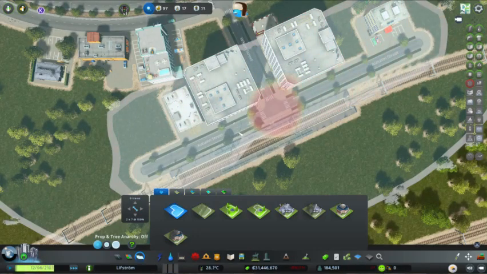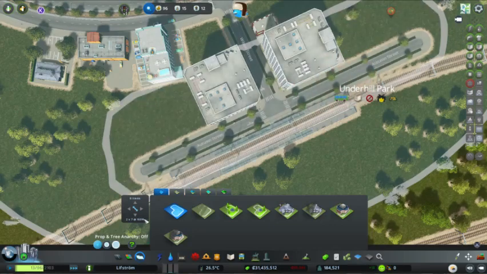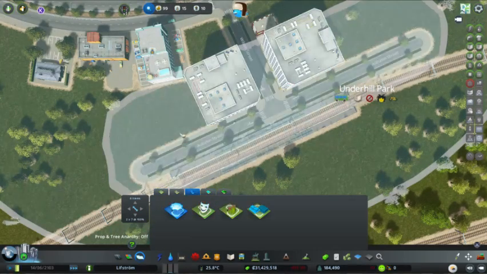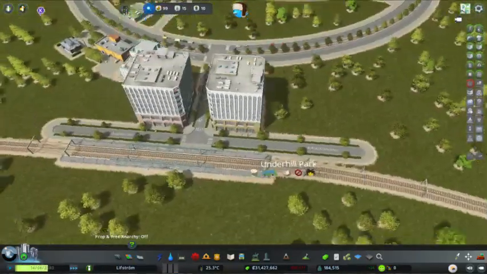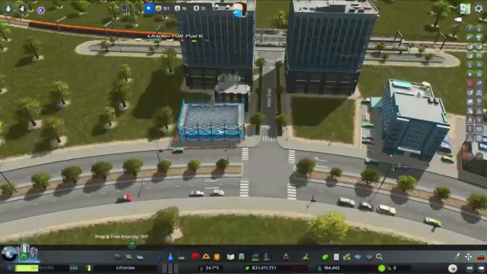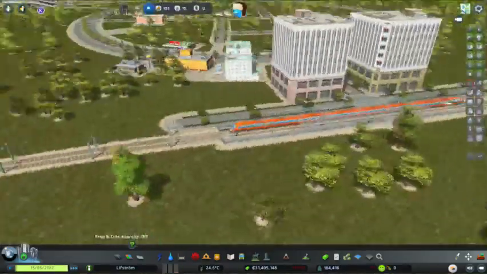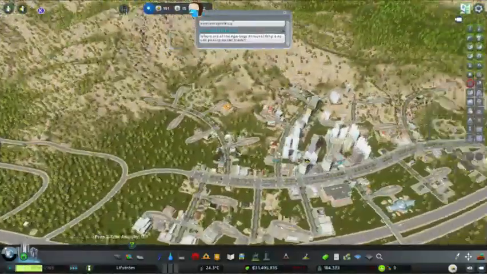And what we'll actually do is set the commercial in here to tourism. So that, if nothing else, they at least have like one or two hotels right up here next to the train station. Don't tell me that's set to tourism. No, that's just normal low density. Okay. Those may never come in.